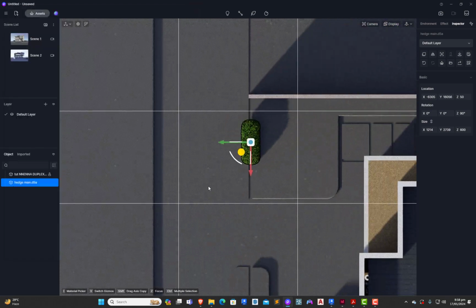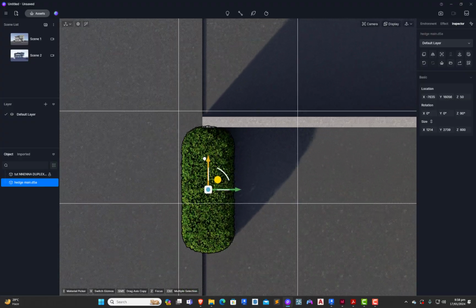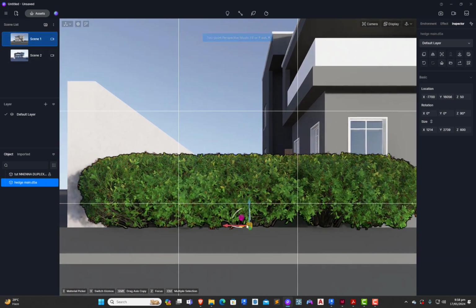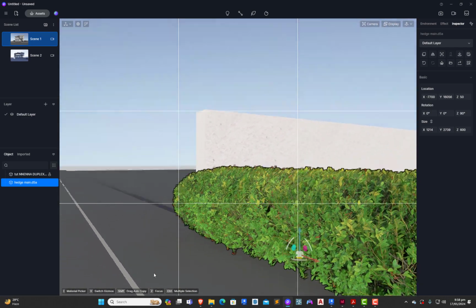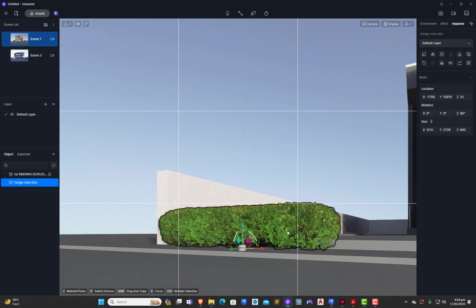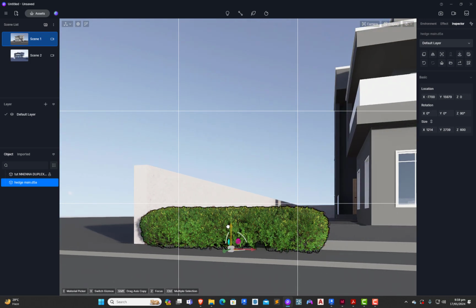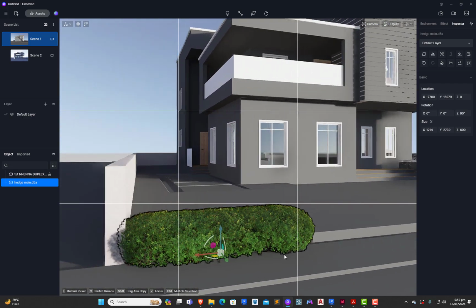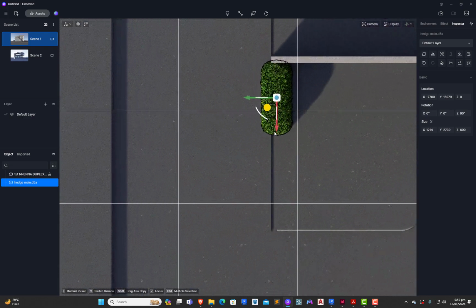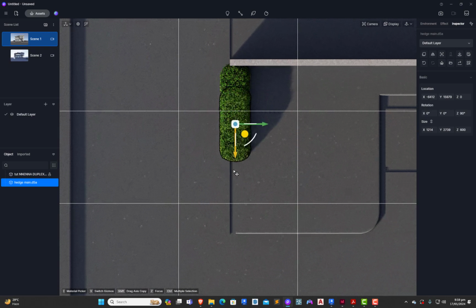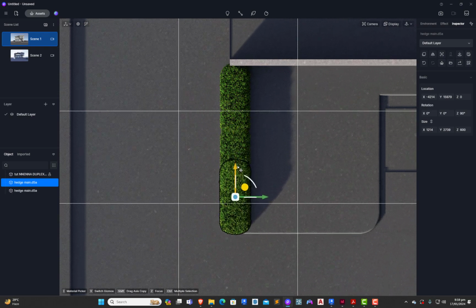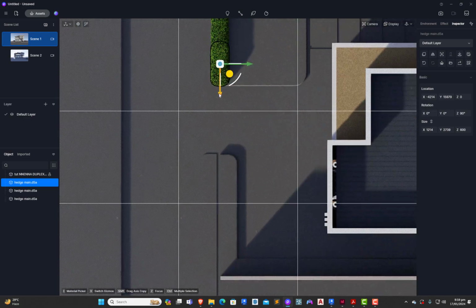Tap on T to turn it to the top, so you see where you are placing it and how perfectly it fits the scene. Okay, now top T. Now I want to copy this hedge. So you hold shift and you drag this arrow to copy the hedge. You also do the same here. So let's stop here and also copy it to this point.